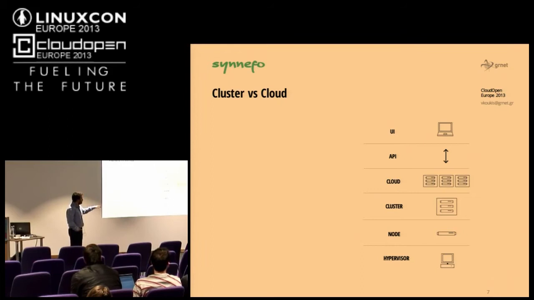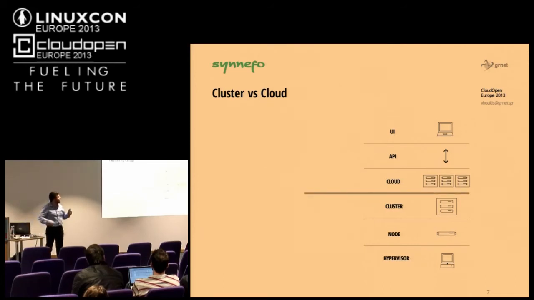All the way at the lowest level is the hypervisor. The hypervisor manages a single VM. KVM creates a VM. Then there's the node layer, some software that knows that there are many VMs on a single node. Then there's the cluster layer, some software that knows that there are many physical nodes and there are VMs on these physical nodes and they can migrate from node to node and so on. Then there's the cloud layer that knows that there are many users, there's sharing, there are many clusters, there are relations among users, this kind of thing. Then there's the API specification, and then there's the UI.